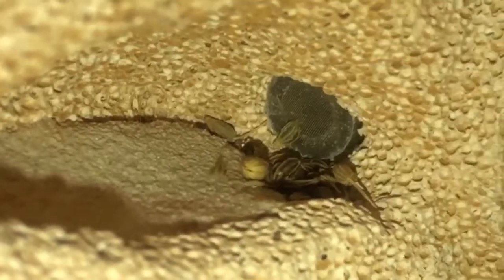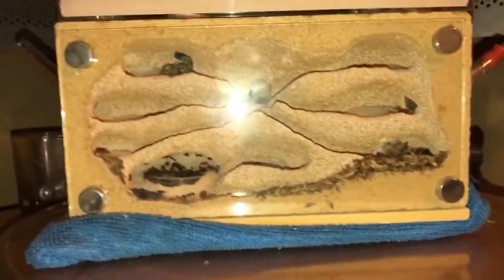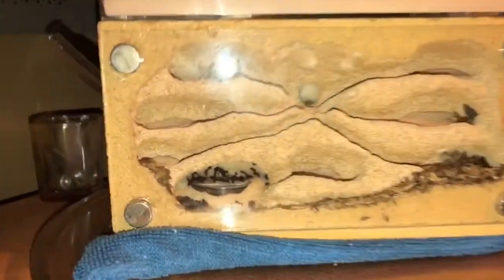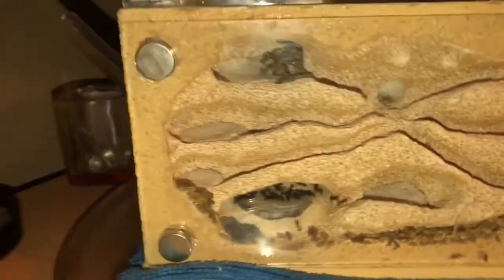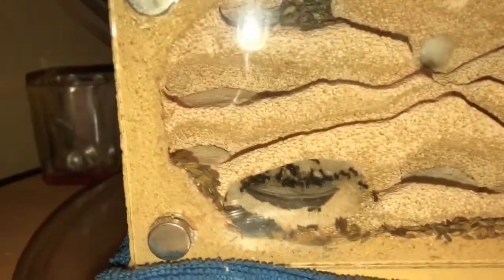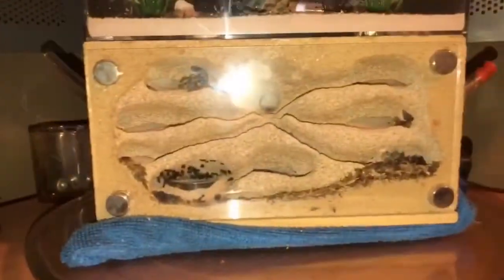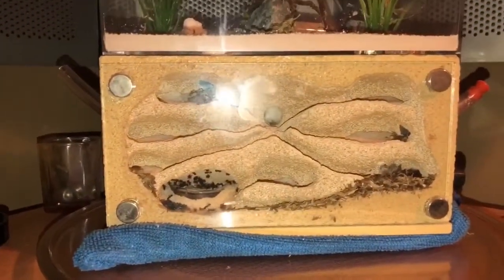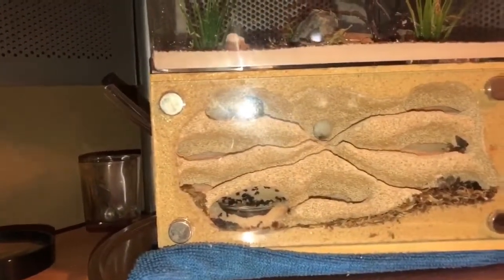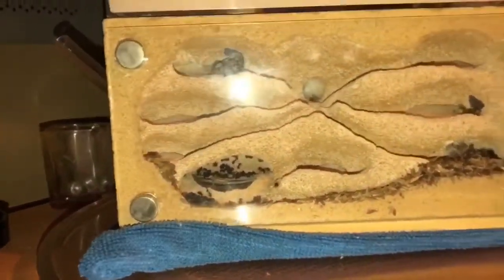So they can get water from there, and they always bring their seeds there and stick their seeds to the end for some reason. At first I thought this might be too big for them, but I found that it doesn't really seem to matter what size formicarium you use, because they always find the top.